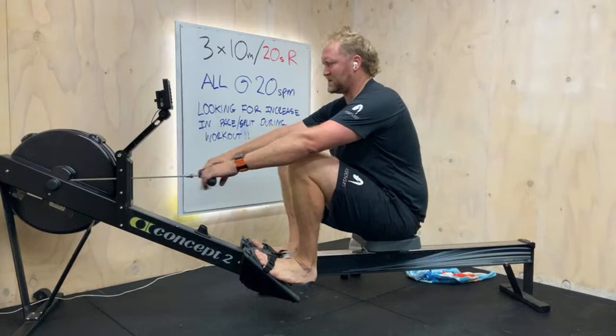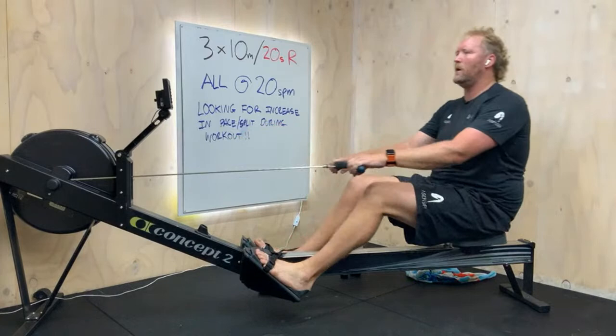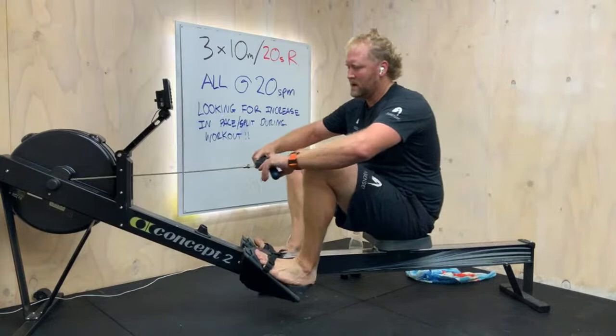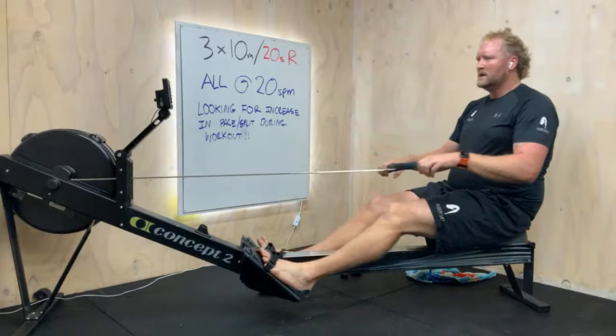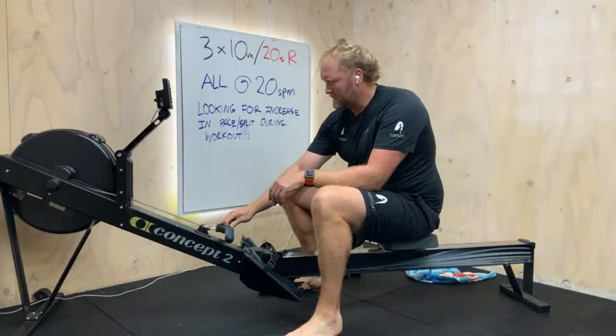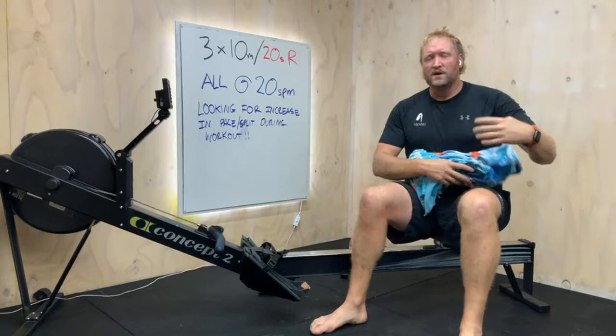Okay, and remember, it just takes so much time to get rid of our bad habits. We can do new things very, very quickly, but breaking old habits is the hardest part of what we're trying to achieve. So just keep that in mind. When you're working on things, it takes time, repetition, working on it, and some days are easier than others. Some days we're more fatigued than others. So just keep really working on all the little bits and pieces that are going to help you improve on all the bits and stuff that you want to improve on.